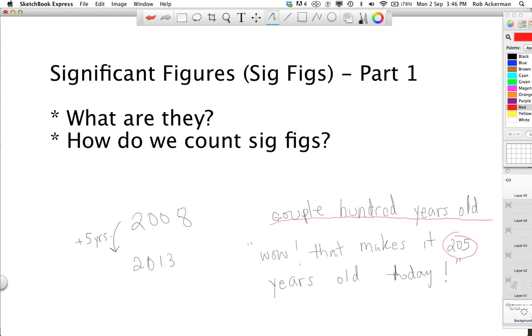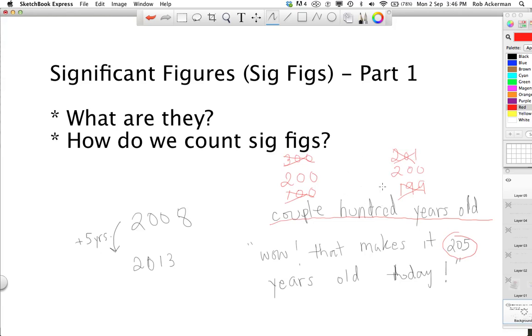So when the art dealer said a couple hundred years old, he probably meant something like, well, you know, it's not 100 years old because art changed in the last 1 to 200 years. And maybe he also knows it's not 300 years old. So he could rule those out. Maybe he could look at how the paint had worn out over the years. But there was no way that this art dealer was capable of saying, hey, I know it's more than 199, and I know it's no more than 201. So take that to the bank, my friend, 200 years, bang on. That's what we're getting at here, okay?